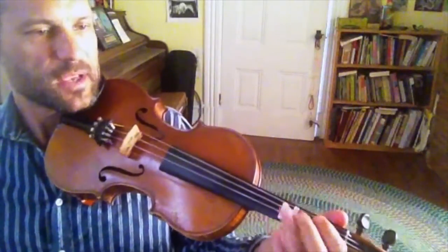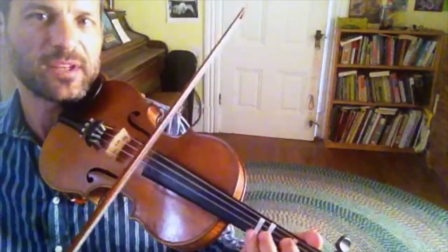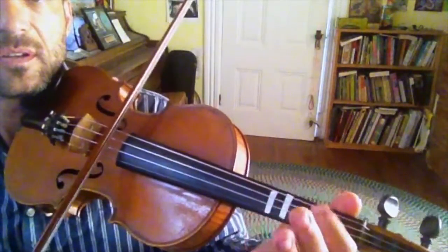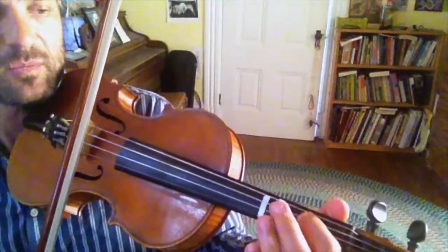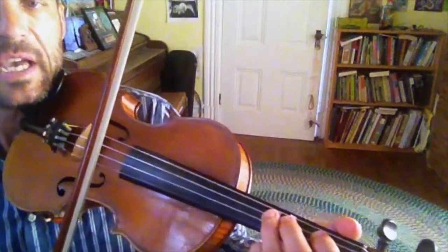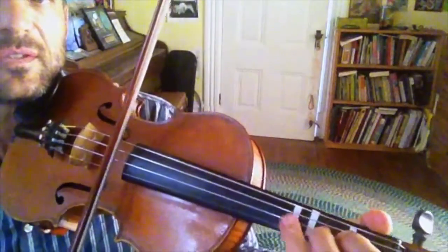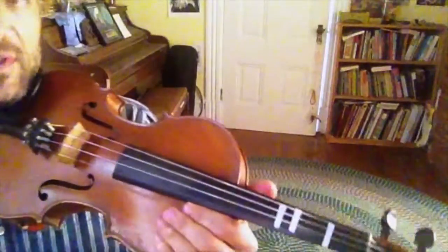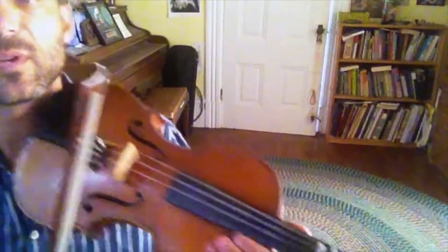By the way, if you don't know the G scale, that's worth learning. Probably not central, but if you can play the two octaves of the G scale, the first octave. Usually the first scale positions that I teach people: open, 1, 2, 3. And then the next octave uses low 2 on the A and E. Low 2. Alright, good. Once you get that scale, warm up with it, and it'll help a lot with this tune. It'll help you pick things up more quickly.